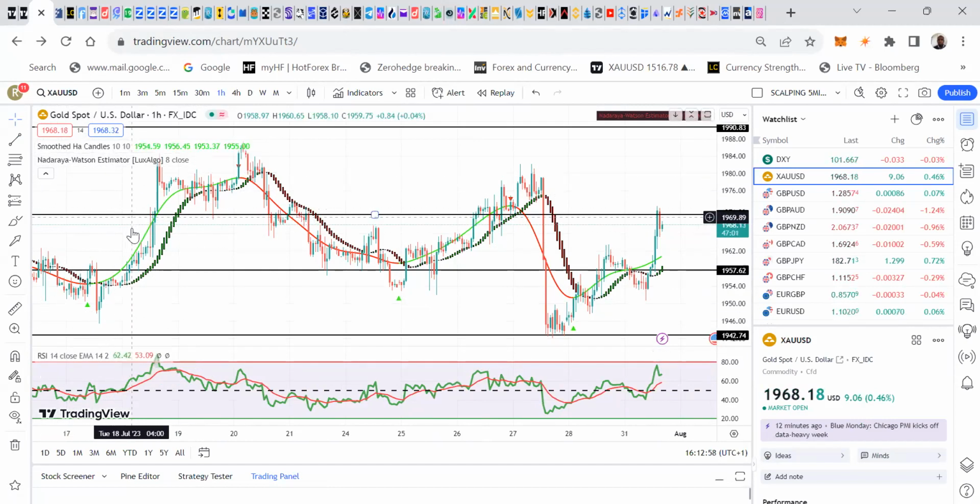Okay. So this one, you see, changes and looks like a candle as well. It runs green and then changes to red. So when green, if your candles are on top of the green, you're looking for a buy. If your candles are below the red, you are looking for a sell. Then we also have another combination, which is this Nadaraya-Watson estimator. It also changes from red to green. So as soon as it changes from red to green, you are looking for a buy.